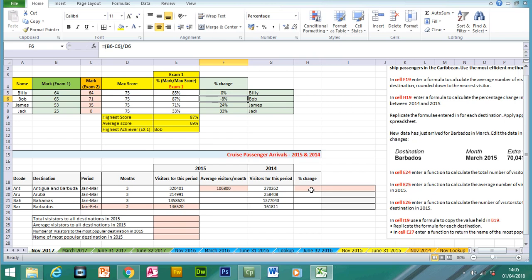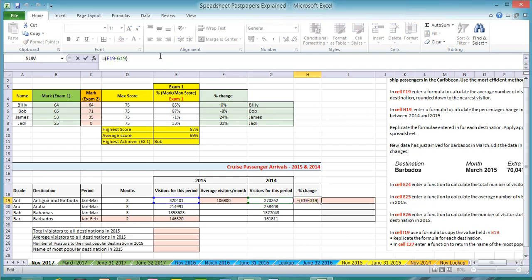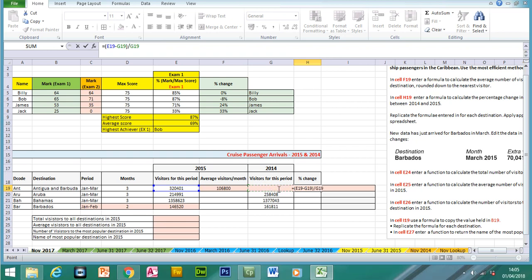So again, here we're going to do a similar thing where we have to take away the number of visitors from 2015 to 2014, and then we can divide by 2014. So equal this cell here minus this cell here. So I'll put this into brackets because whatever we get inside of the brackets we have to divide by the number of visitors for 2014.